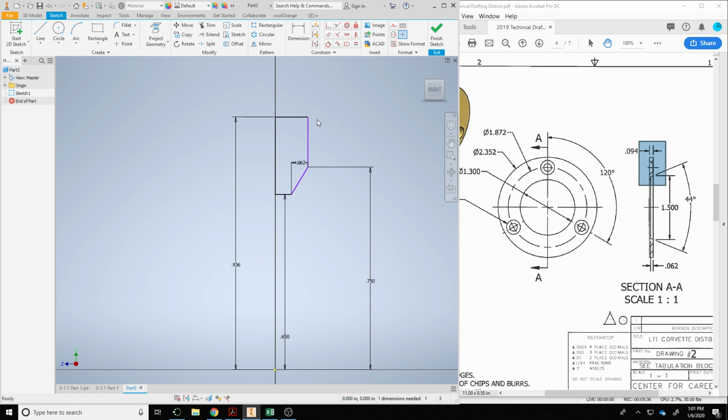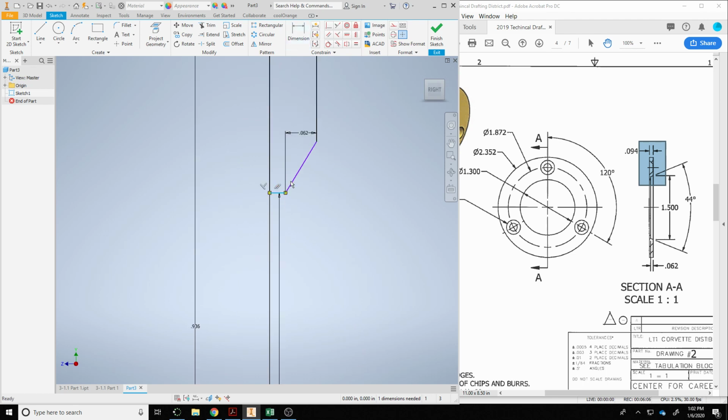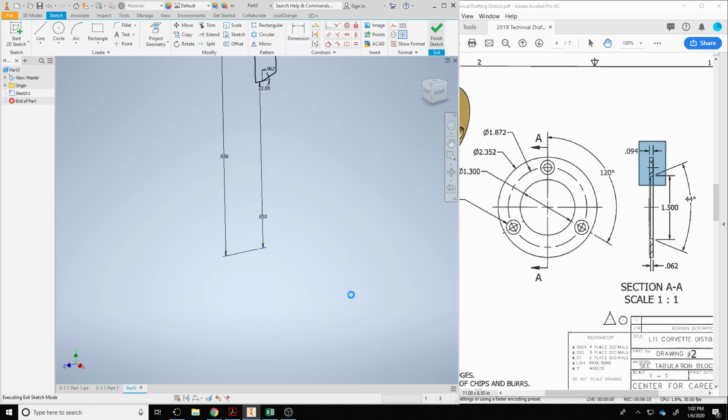Why is it being difficult? Okay, let's delete that right there. I'm just going to put the angle in because I trust the angle more than the diameter. There, I like that better.